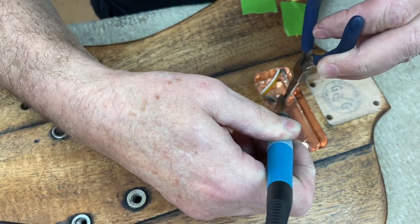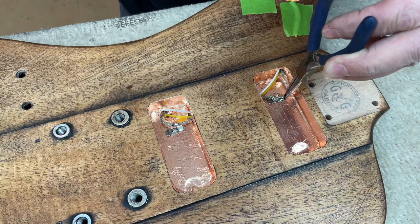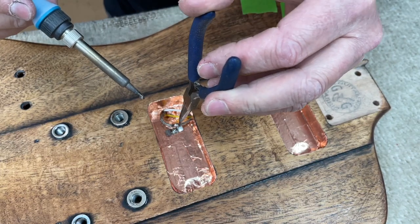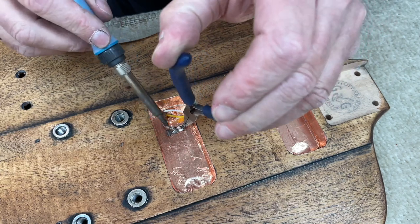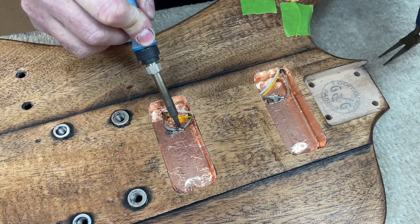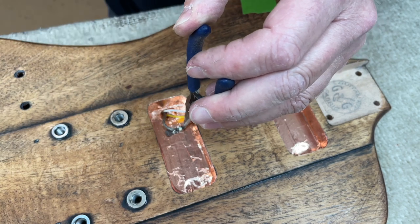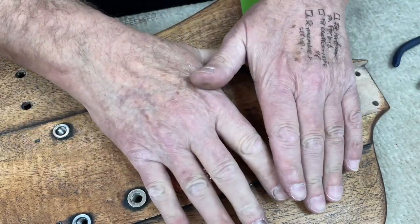So that's what we're hoping. This is a good fix. We'll find out sooner or later. Okay, so that's quite a big chunk and it's quite tall, so we have to hope that the pickup sits comfortably on top of there without too much of a problem. No, we just want this heat to go through the wire into the tab. There we are. So those two pockets, those two cavities now are earthed.